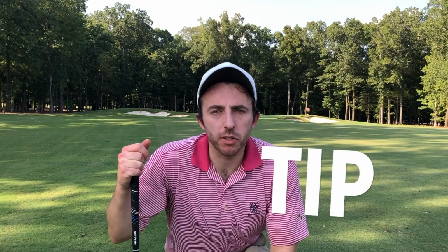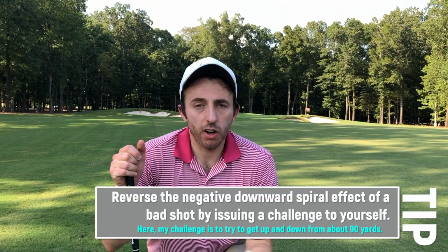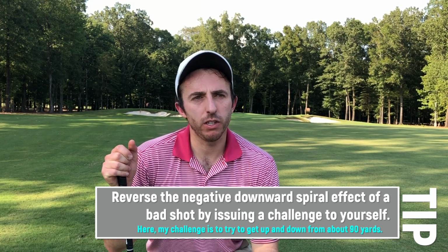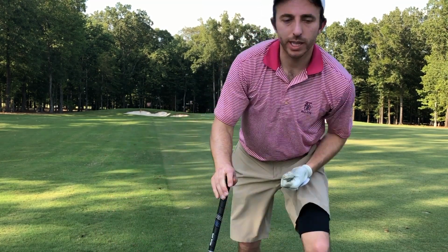One big thing that I just saw, as I don't have a rangefinder right now, is that the cart said 93 yards. And I'm standing over the ball and I'm like, this doesn't really feel like 93. And sure enough, I checked and it's measuring 93 to the middle. This pin is dead front, so we're looking at maybe 83 yards here. So that's a huge thing. And thankfully I saw that, otherwise I would have hit this way over the pin. Still might, we'll see how good my touch is.